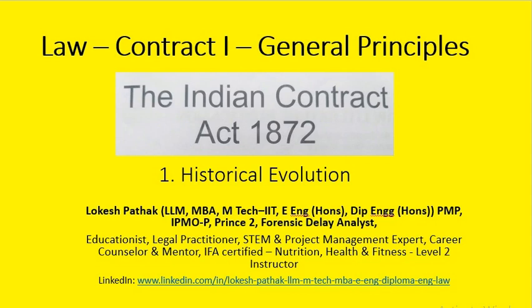Once the 1872 Act was enacted, because it originated from English law, as the Britishers were in India and enacted it, it was based on the common law principles. There are four basic common law principles: equity, justice, good faith, and inner conscience. So this was the similarity in the basis of deciding contracts before the enactment of the 1872 Act and after that.